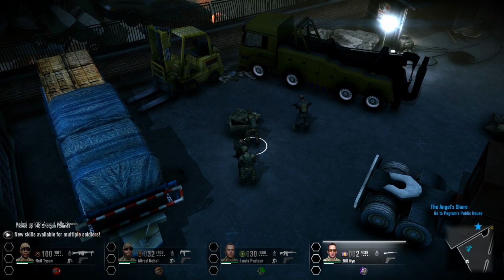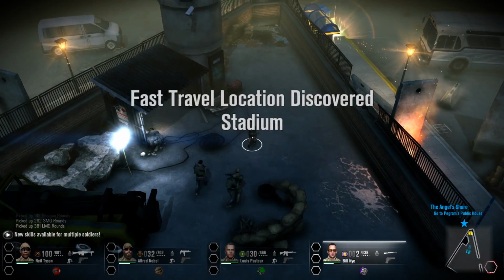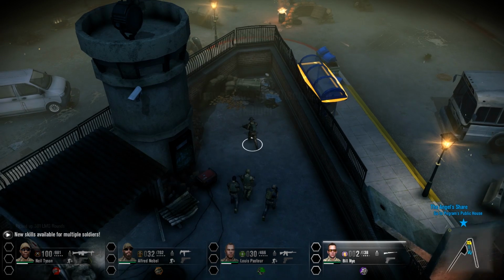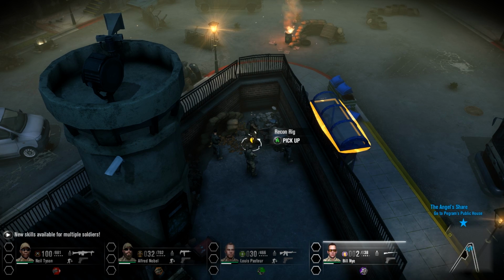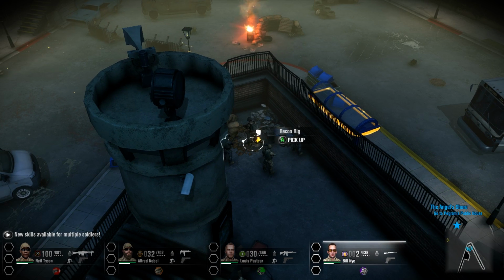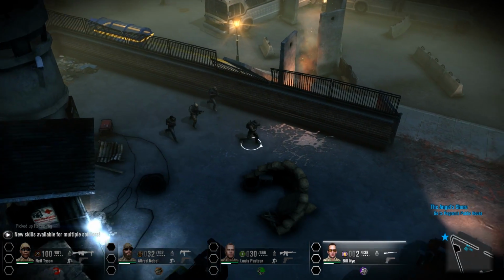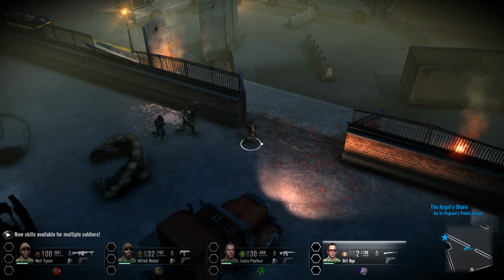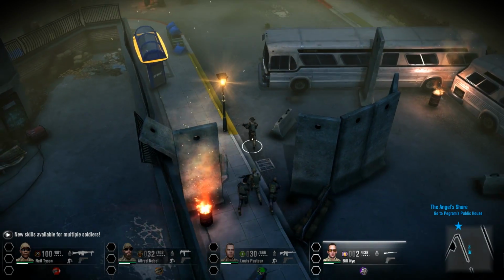So here you'll see an ammo crate. It's really helpful because once you run out of ammo, you can trade scrap for ammo, but you kind of want to save that for upgrading. And you'll see those scattered throughout the world. Some of them are hidden, some of them are in plain sight. So that was a loot crate, and we picked up a recon rig. That's some gear there that you can equip to your soldiers later. Moving forward here, we'll get introduced to a new zombie type.